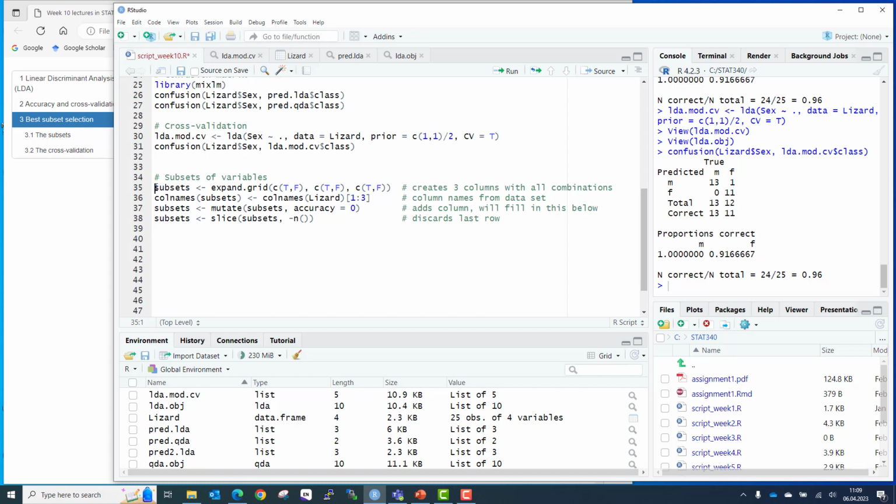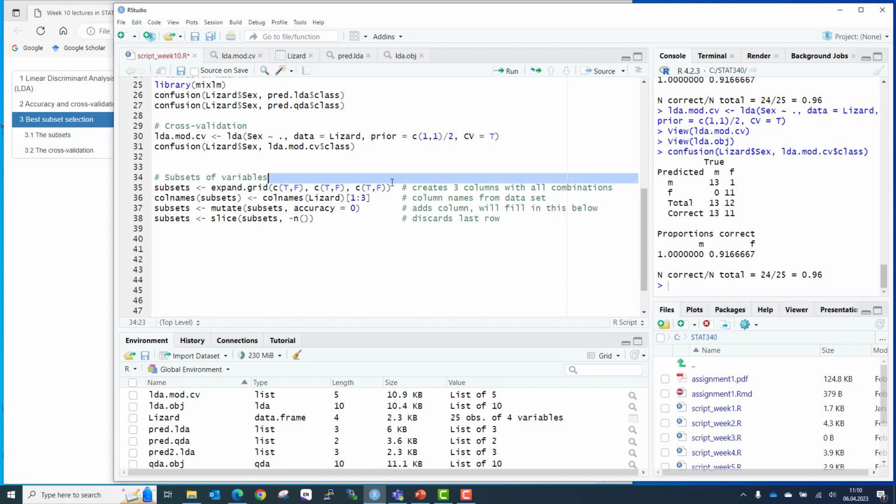And notice I gave it as input 3 vectors. Each is a vector of true and false, another vector of true and false, and another vector of true and false. And why 3? That's because we have 3 variables that we want to combine now.